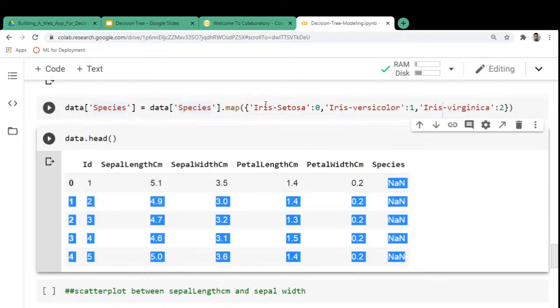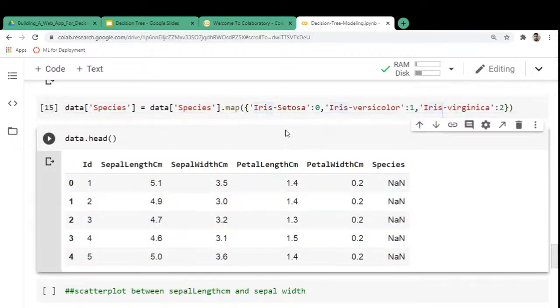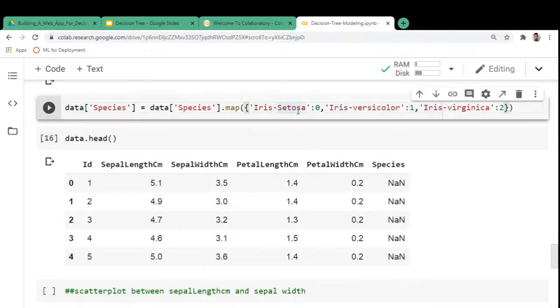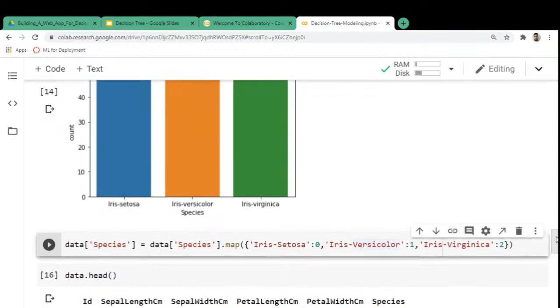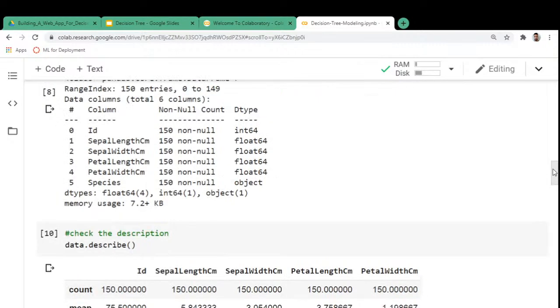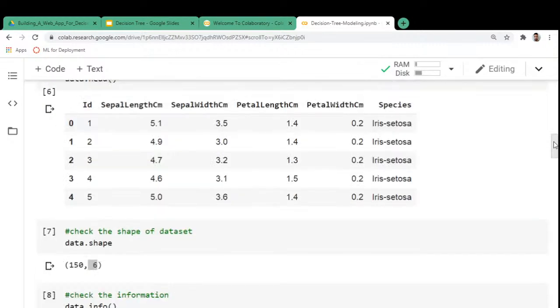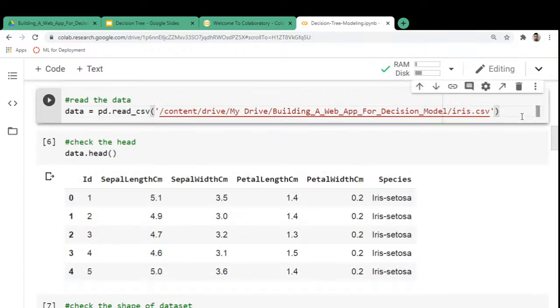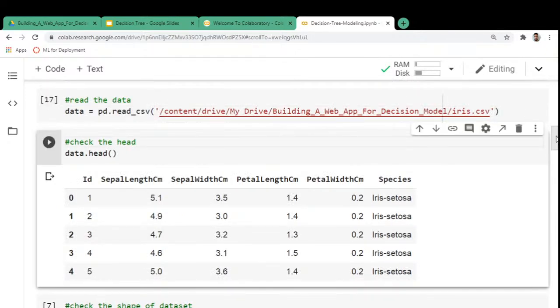All right, so if there is any spelling error in naming these variables, so we have Iris-setosa, Iris-versicolor, Iris-virginica. I think these are in capital letters only. All right, so be aware of that. You don't have to make this mistake here. You have to use the original spelling, whether it is in capital or in small letters. So I'm going to run it again.